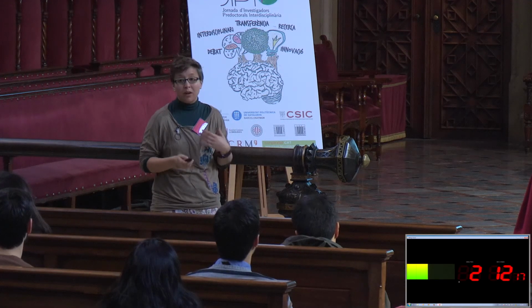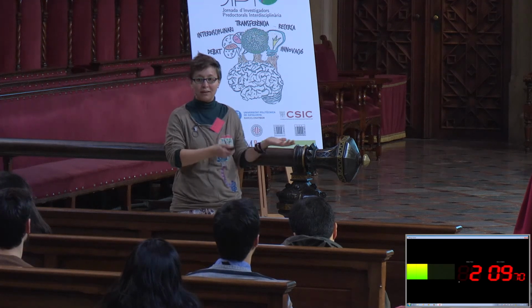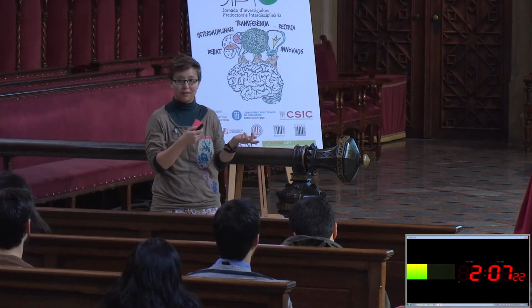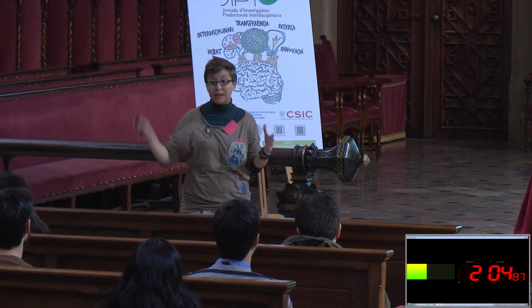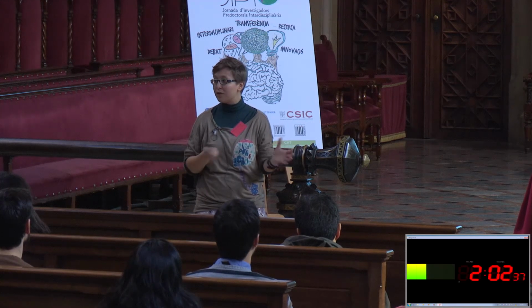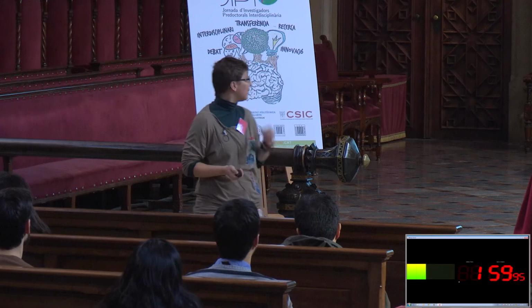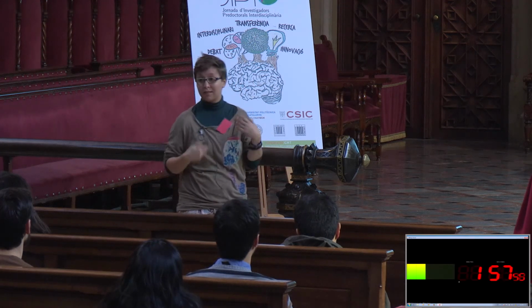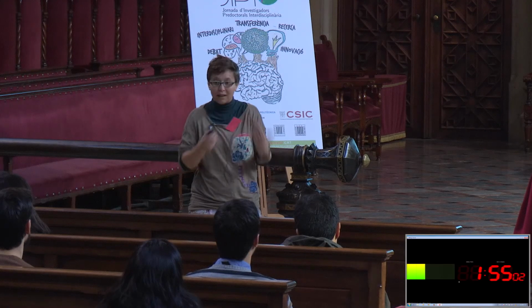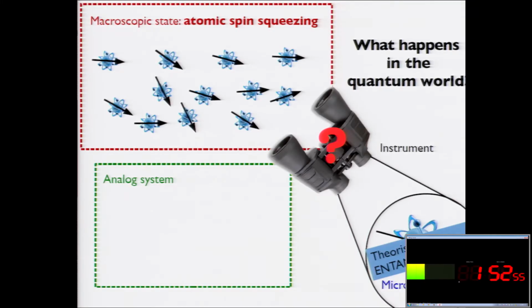People also asked what happens then to the single particles in the ensemble, because the error of the global spin involves all the particles together. Theorists tried to answer this question, and they said that there is something interesting between the microscopic elements of the cloud, and it's entanglement. I don't have time to explain what it is, but let me just say that entanglement is at the basis of all the interesting applications of quantum physics, like quantum computing, quantum communication, and quantum cryptography, which maybe you have heard about.